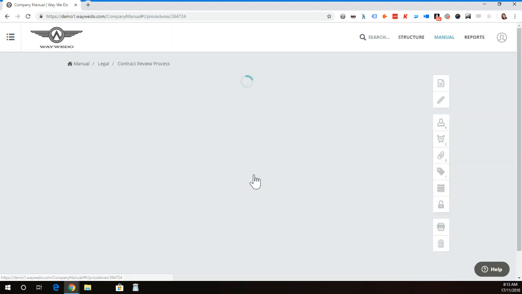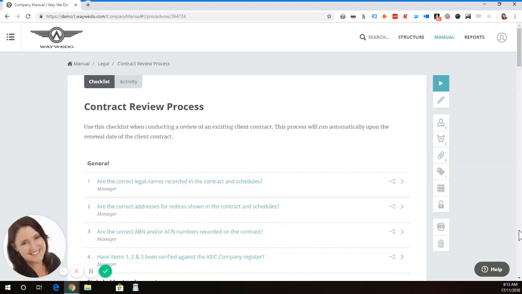And if I click on this example here, then we have a list of questions and steps that a manager or another person on the team needs to review when they are reviewing that particular contract and sending it to the client or the supplier before they actually sign it. So just to give you an example of a process, and by the way, I have actually taken this information from an organization called Zurich, which is an insurance company.